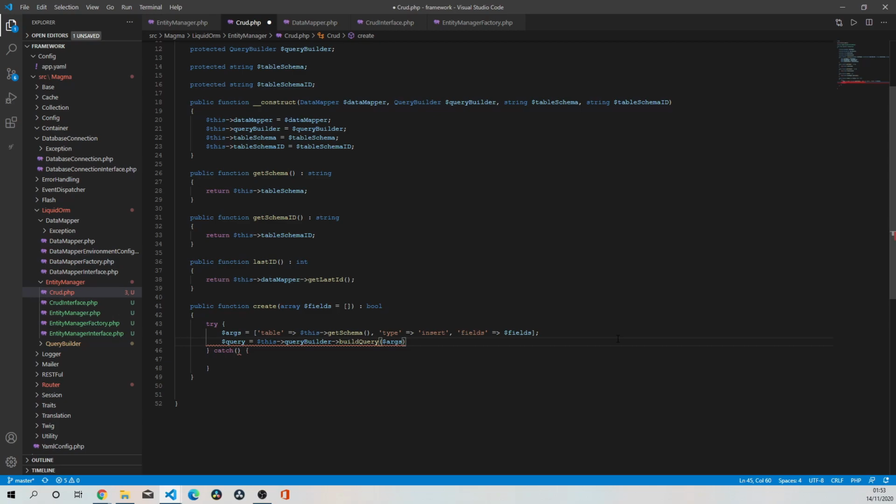And on this build query, remember what we said in our query builder, this is a chaining method, so we're going to chain on our insert query onto that method.